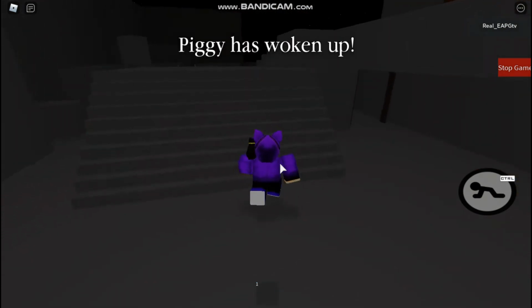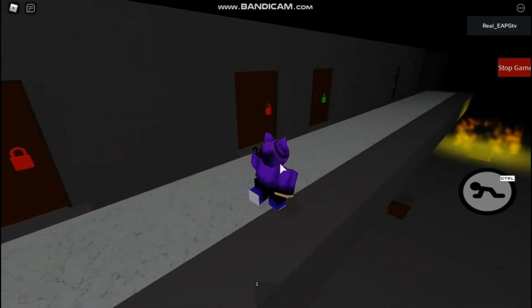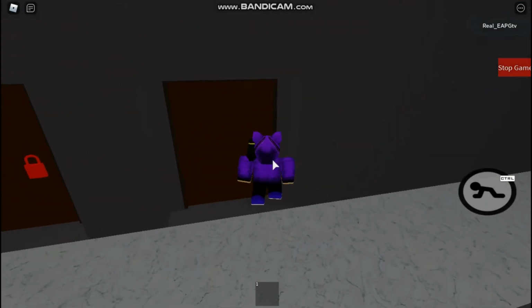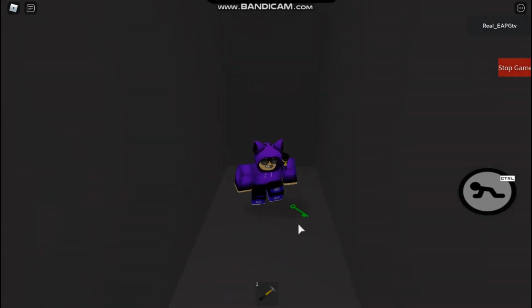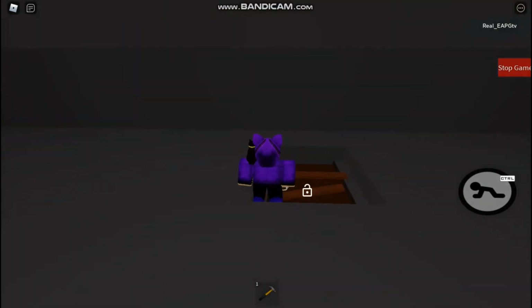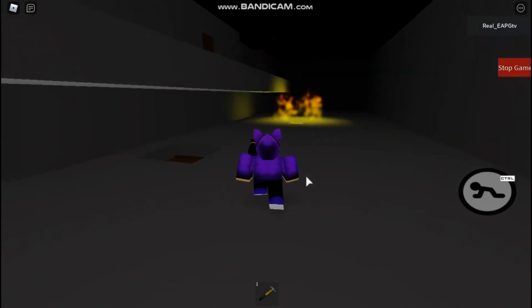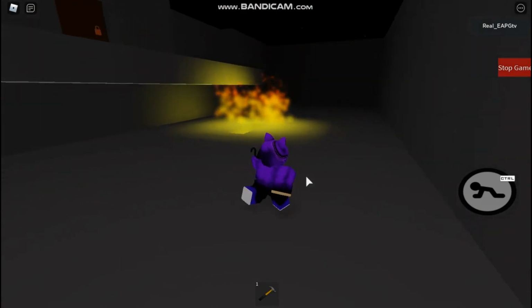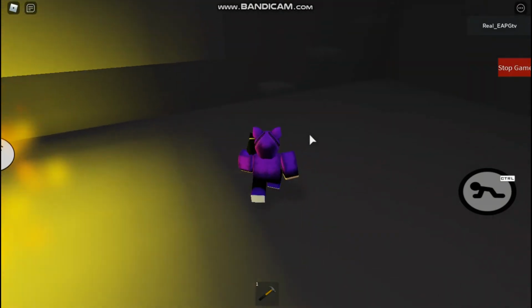So I got the green key now. I go here. Get that. Come on. Get the hammer. Then go over here. Hammer. And then I have to complete this obstacle. And thankfully I did not put acid blocks down there or else I would die.